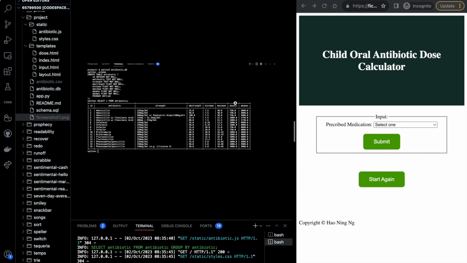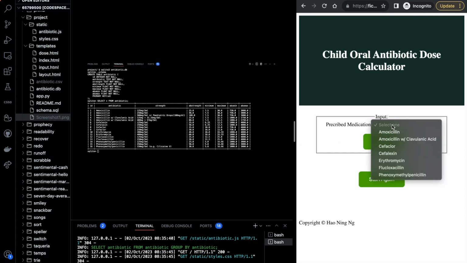And lastly, we've got the absolute minimum and absolute maximum columns. This is a daily dose for an adult. So in any instance where the child weighs, say, more than 41 kilograms, which is the average body weight for a 12-year-old, that means the child's weight is high enough to place the child in an adult dose range, basically. And the calculated dose will be defaulted to the adult dose range.